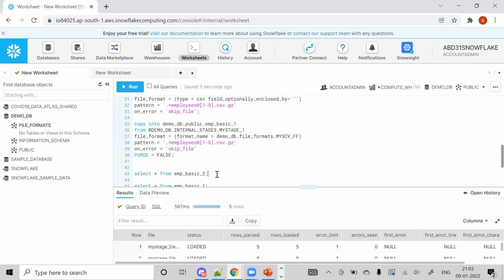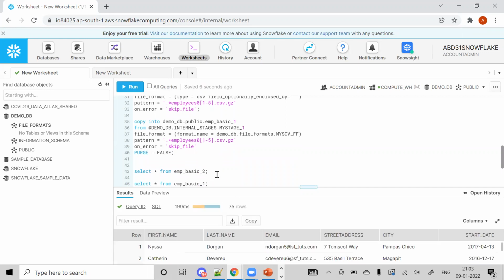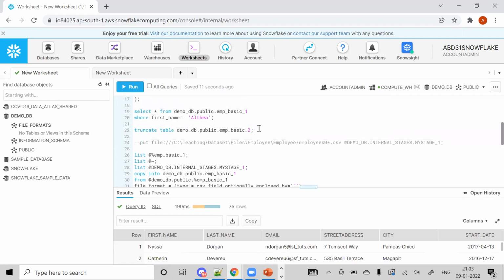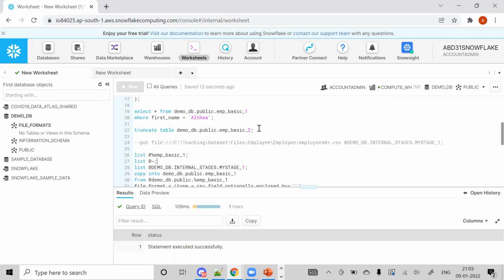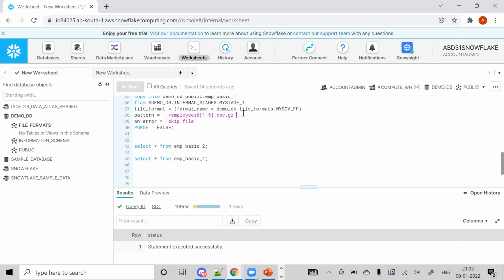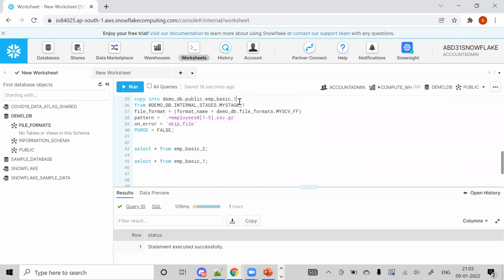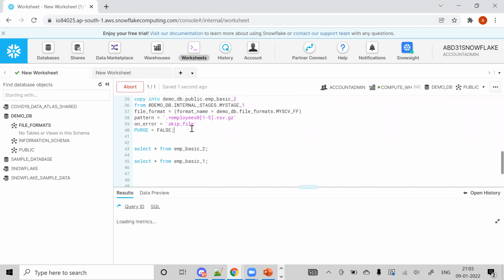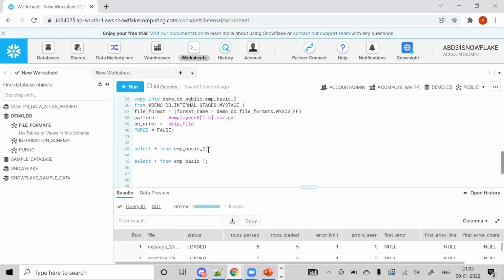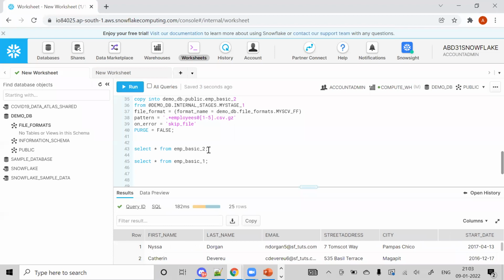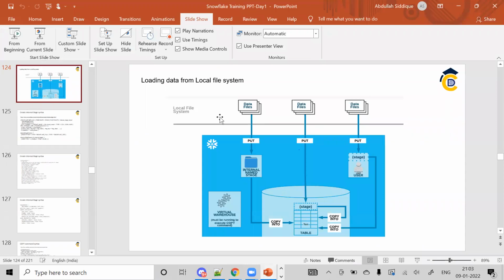Right, files loaded. I think I did not truncate it. I'll truncate basic 2. And files loaded into basic 1. Now I'll load it into basic 2 from the same stage. 25 rows loaded. Okay, so this is all about the internal stage, from local file system to Snowflake.